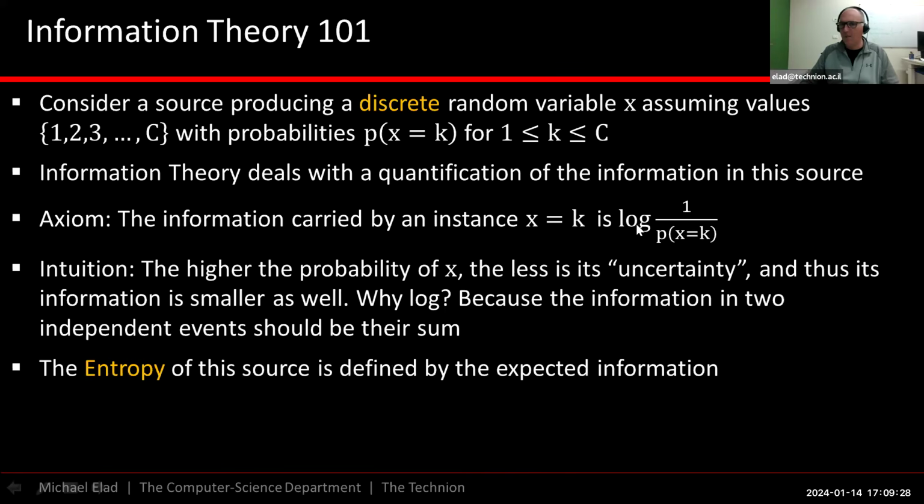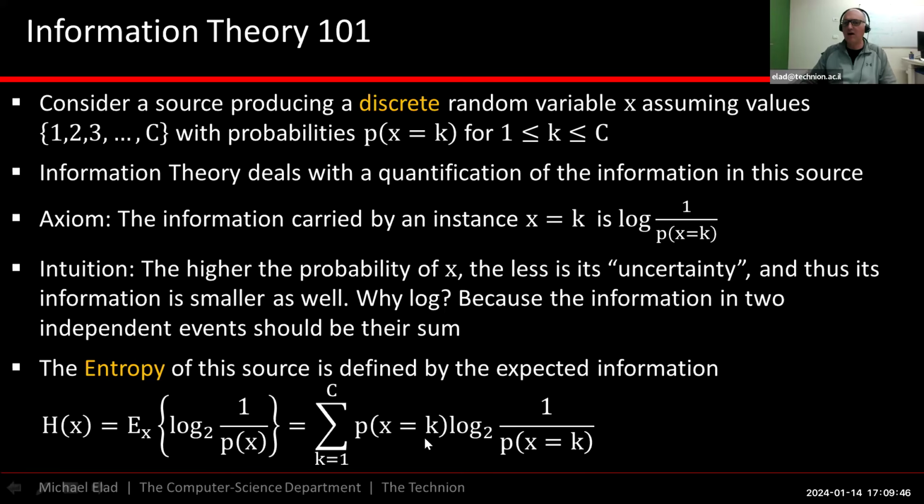Okay? Now, nobody cares about what I've just said. People always start their story by talking about the entropy. The entropy, as Shannon defined it, for a random variable X that follows this distribution, is the expected information. This is it. This is the formula for the entropy. You take the information for each of the Ks and you multiply by the probability of this event happening, and you sum over all the capital C pieces, and you get what is known as the entropy. Look, the base here is 2 to illustrate the fact that we are talking in terms of bits.